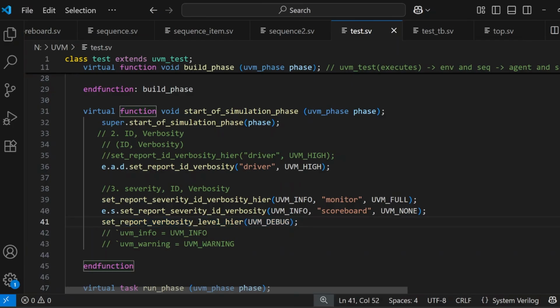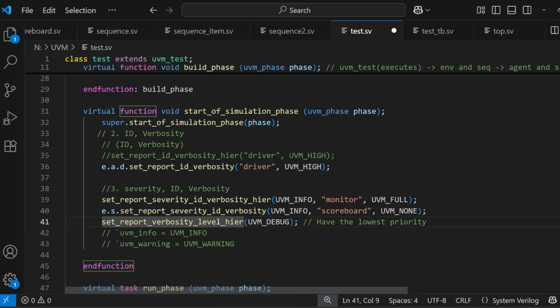So this one has the lowest priority. So what if we compare the severity ID verbosity to the ID verbosity? Since the severity ID verbosity is more specific, it should have higher priority over the ID verbosity one.